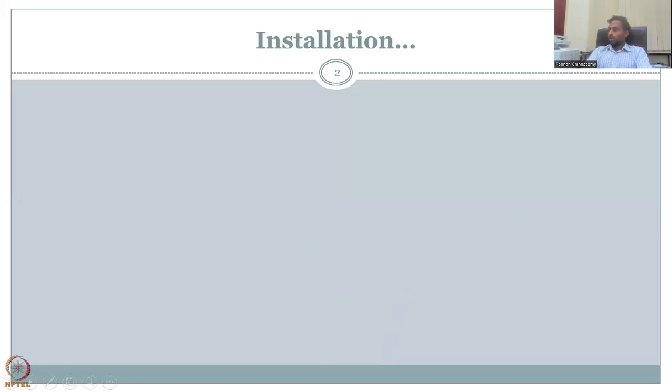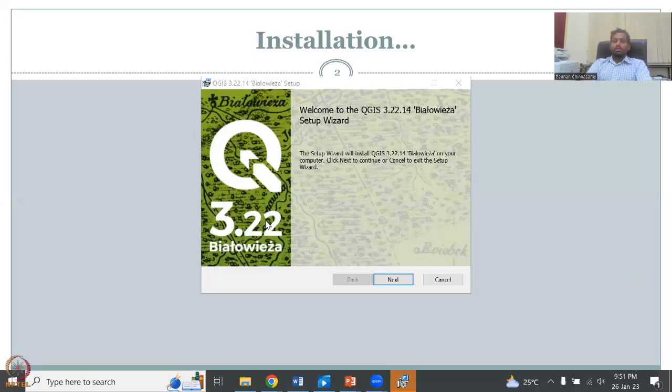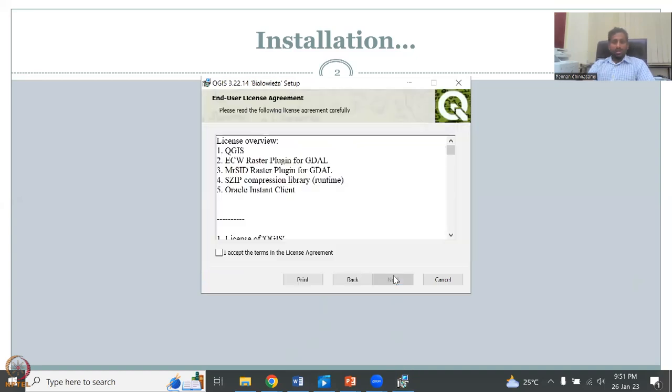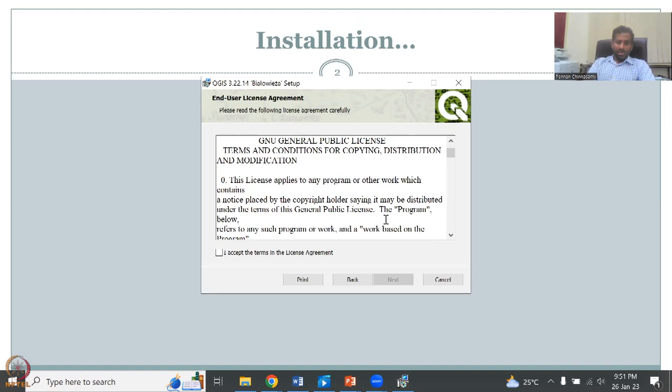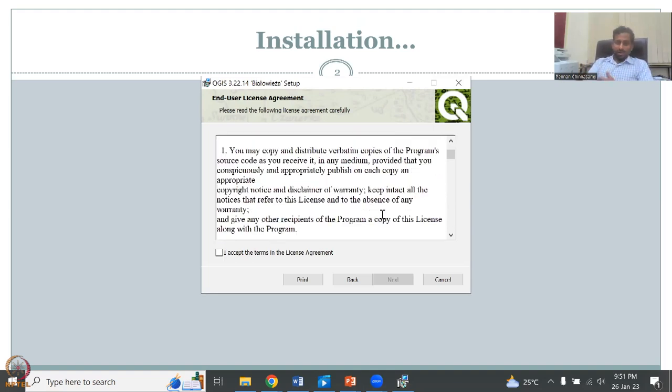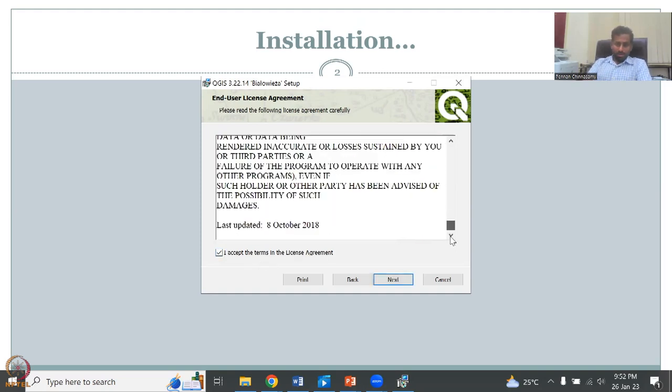So in the installation, you will be seeing this part. So now you can see that the installation process has started. It does take a little bit of time and you will click the bottom screen. So you just say next. In the next window, you will have overview of the license, the RASO plugin, which is a type of data. We will cover it today. And then MRS ID, RASO plugins from GDAL, Zip, Oracle Instant Client, etc. So you just go through all the license agreement. We cannot read it in the class time, but I recommend you to fully read it. I have read it. And so I will accept the terms, the long page to make sure you read it. It's a generic statement.